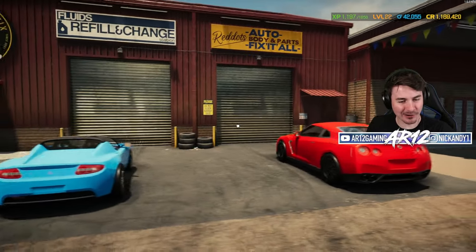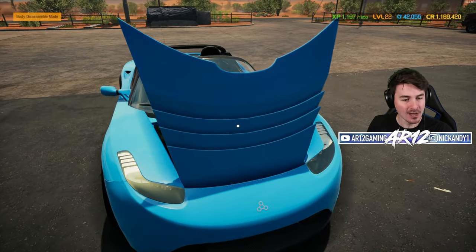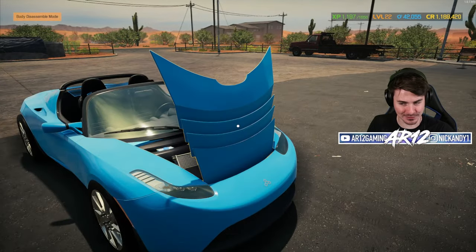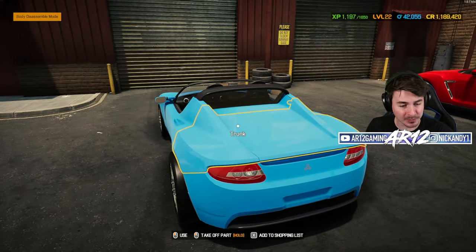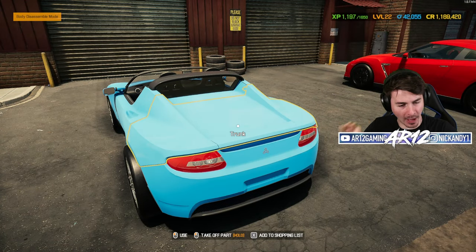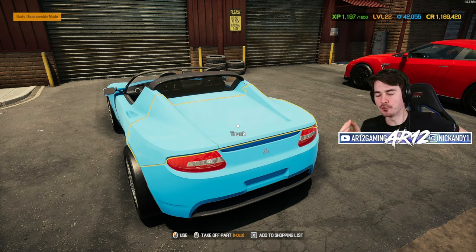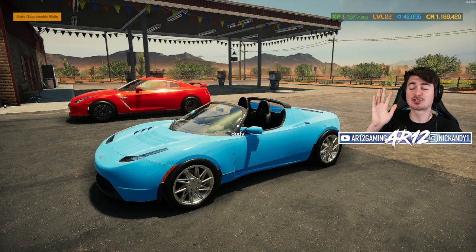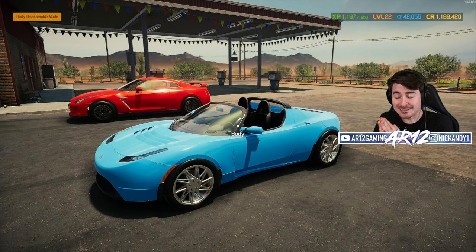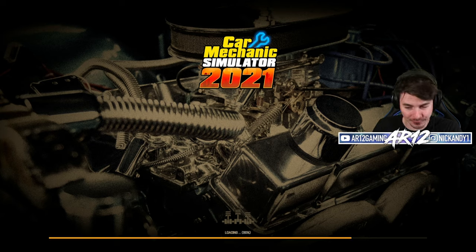Welcome back to Car Mechanic Simulator, where last time we built our Tesla Roadster. It is a super cool car, unlike anything I have ever built in this game. Speaking of unlike anything I've ever built in this game, today I've taken a small loan of $1 million. Here's the problem with my loan: it's a loan, which means I need to pay it back. We're gonna head back to the car auctions and hopefully find our vehicle today.